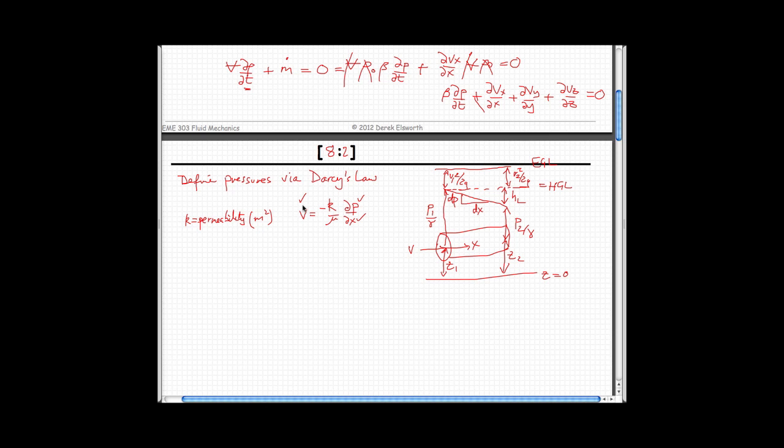But the important thing is that what we've done is we've defined a velocity in terms of a fluid pressure. And so what we can do is we can substitute this back into this expression, and the final expression is that we'd end up with a compressibility term, a rate of change of fluid pressure with time.